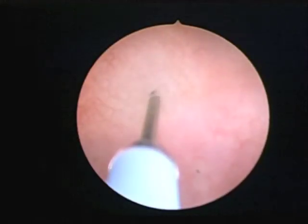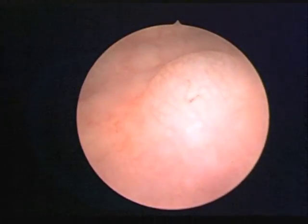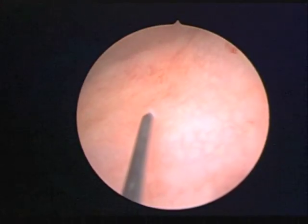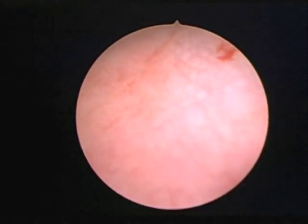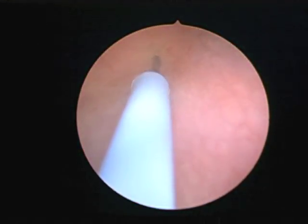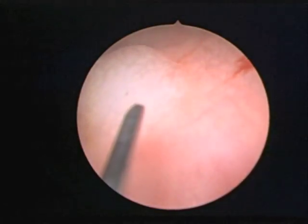The following is an example of improper injection. As you can see, the two injections are spaced less than 1 centimeter apart and are therefore too close. Additionally, the needle is not placed into the detrusor muscle but instead into the space between the bladder mucosa and the detrusor muscle. This raises a large wheal which allows the Botox to escape through the puncture site from the needle.